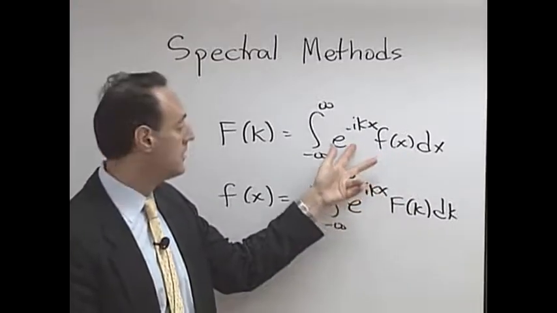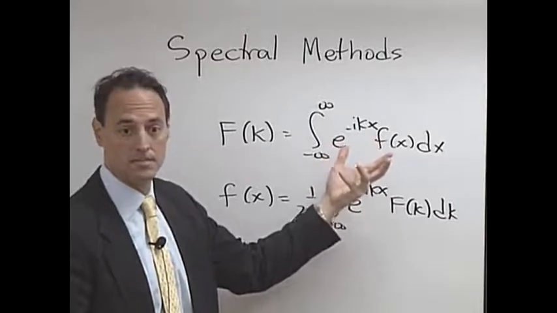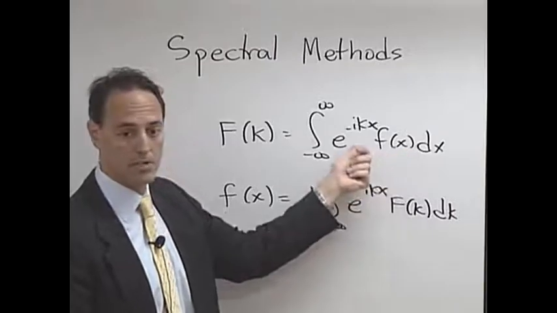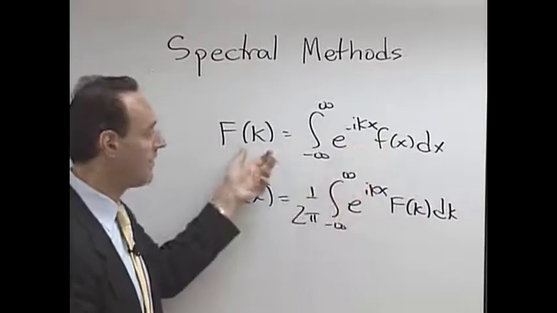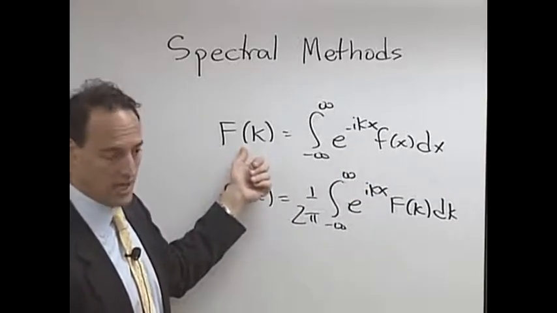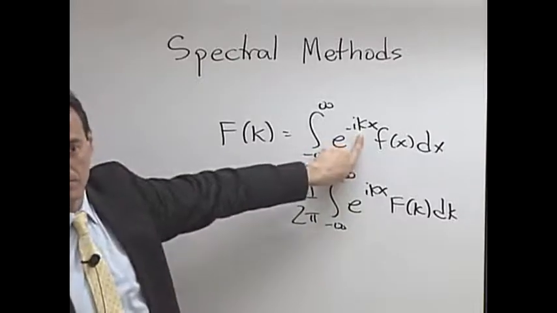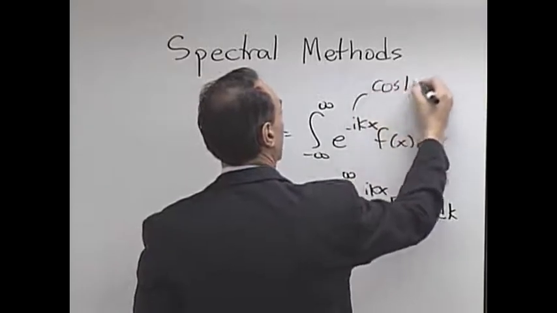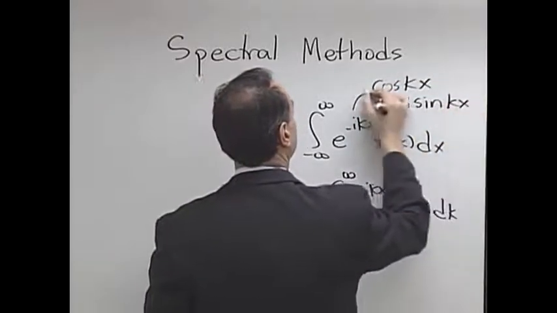And this kernel is e to negative ikx. It's cosines and sines. That's all that is. So what you're saying is, let's take this thing, integrate against a bunch of sines and cosines. That's where Fourier comes in. And I get out a function of k. Now k itself, what is k? What does k represent? K represents wave numbers, right? So when I think about this function here, this is things like cosine kx minus i sine kx.